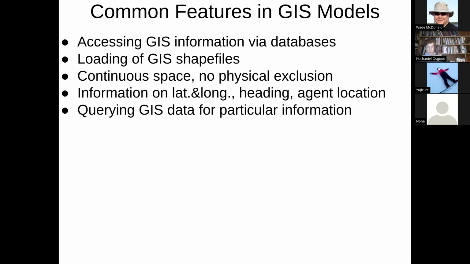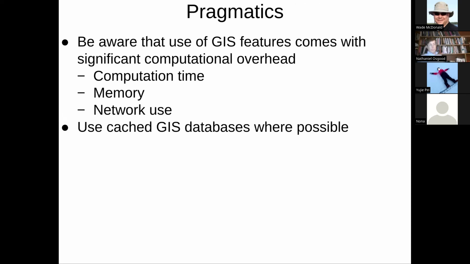Some common features in GIS models that you may be seeing right now. GIS shapefiles, we'd have to do an assessment of how much the support for those has expanded. We'd found, gosh, a bunch of years back now, pre-pandemic, extraordinarily limited. Maybe there's some better support. I'm not sure now. And GIS features come with network use. You see that, computation time, things run slower, large amounts of memory. We have found dramatic improvements.